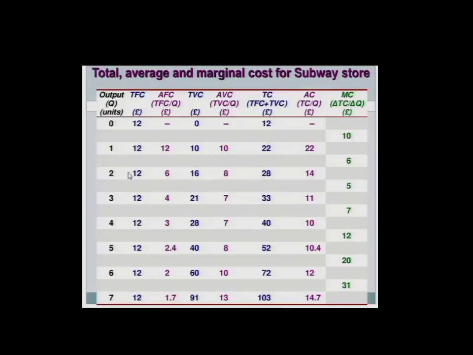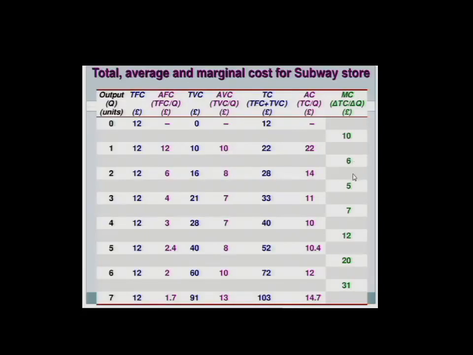Now, if we produce the second unit, our marginal cost is lower. The total cost now is 28, so the difference between them is 6. Marginal cost is lower. In other words, we added that next person in. We hired that next person to work in the sandwich production unit, and that person produced more than they cost to hire. So if you divide the cost by the output they produce, you get a smaller figure.